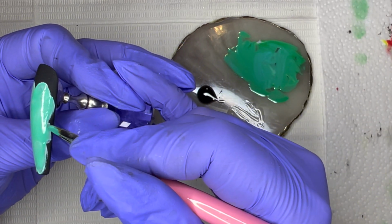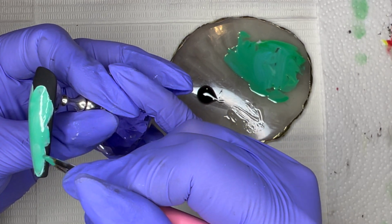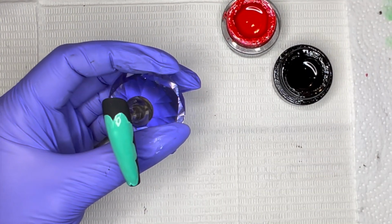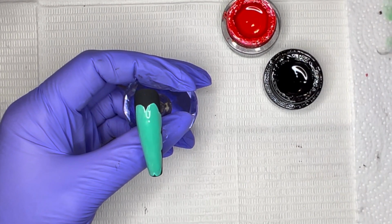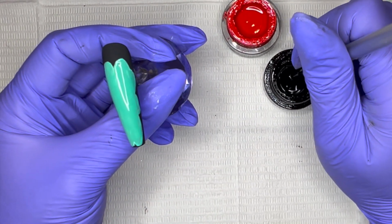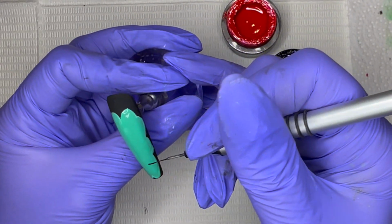All right, so that's one coat. I'm going to go ahead, cure it, and put on a second coat, and we're going to go from there. So now that we've got our green alligator, I'm going to go in and outline him so that he has a shape other than a blob. So just going in with some black and retracing those lines that I made earlier.